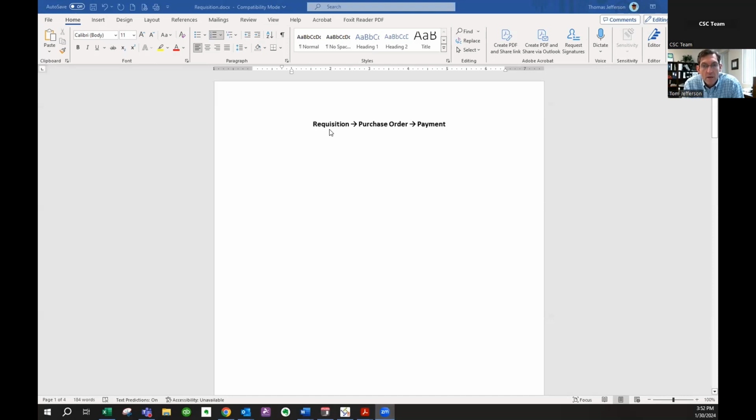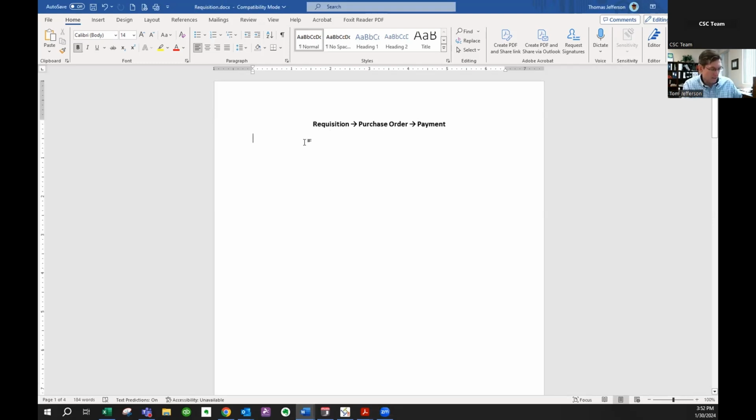So then we review that request, and once we approve it, well, it's initially approved, then a purchase order is created. So that's sort of a commitment, or that is a commitment that now we've accepted that request and we're committed to making that payment. And then a purchase order is processed and a payment is made and money is sent.